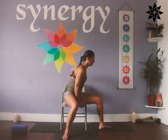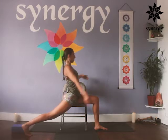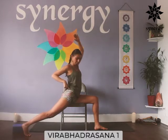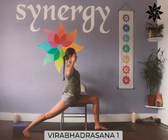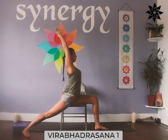Let's switch legs. I'm going to open my left leg and hold the chair. I'm going to go on the edge of the chair and my right leg will be straight. Right leg straight, left leg bent, and arms up. Okay? If you have more opening in your pelvis, you don't want to be crooked like this, you want to bring your right hip forward. That's why my heel is off the ground. But if you're more open in your pelvis, then you can bring your foot on the floor. Don't forget to breathe.